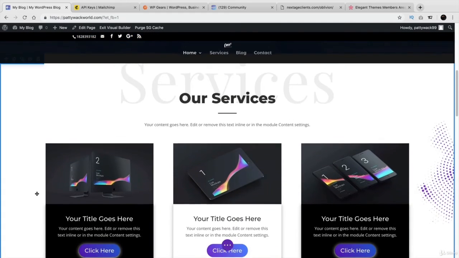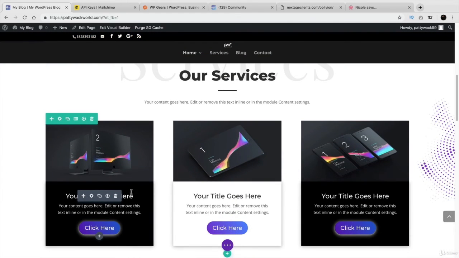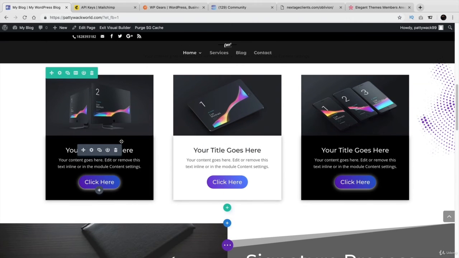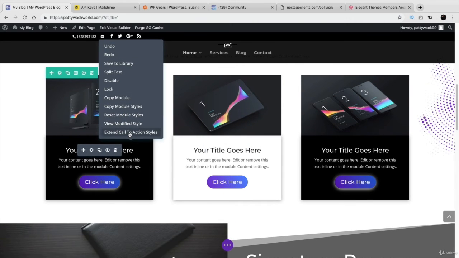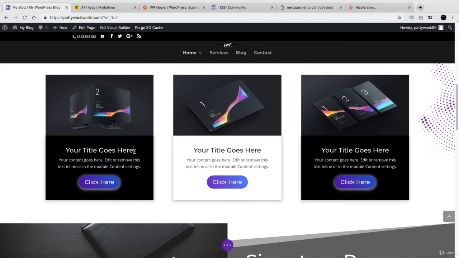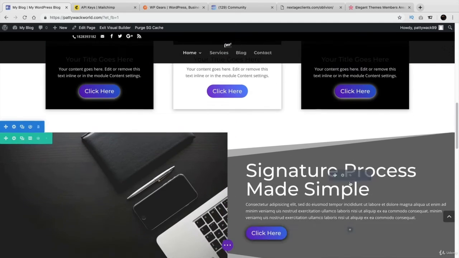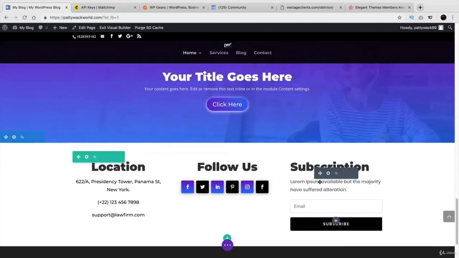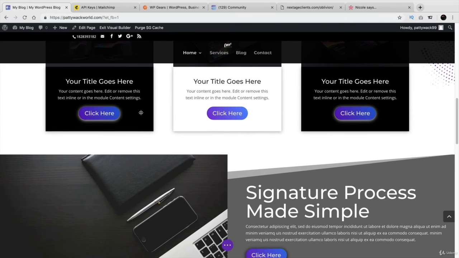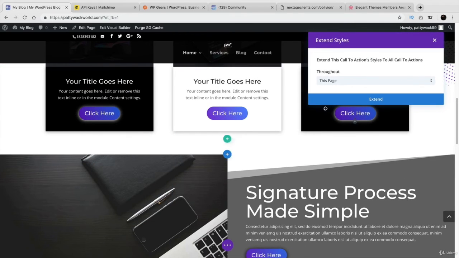Now the extend styles, you can actually apply these to various parts of the website. So you just have to be a little bit careful. You can extend this call to action to all the call to actions on the page. But remember that it'll apply to whatever you want to do. So for example, right here, extend call to action styles.